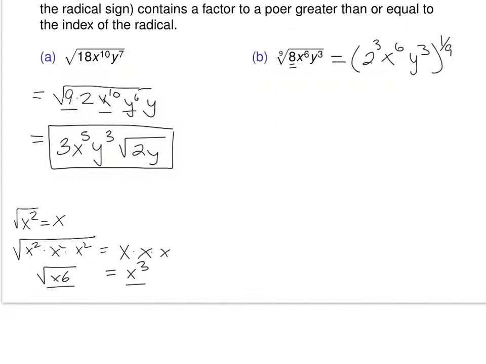And the thing that's happening in the second one is that these exponents can kind of reduce. Technically speaking, if you have the 4th root of x squared, that's the same thing as x squared to the 1/4, right? Does that make sense? Which is the same thing as x to the 2/4, right? So what does that simplify to? x to the 1/2, which is the same thing as root x.